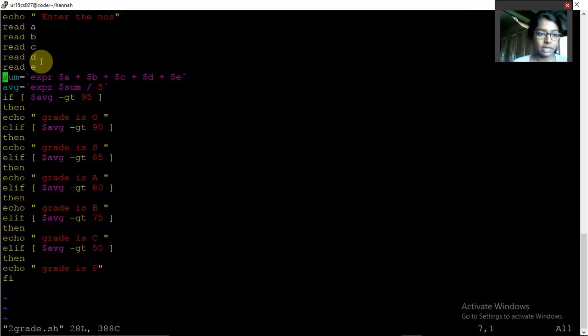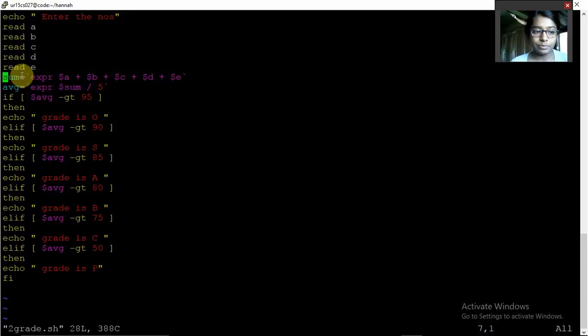First I'm reading all the input of 5 marks, then I'm using an expression called expr with the backquotes. That is the way to add or do any kind of arithmetic operation in shell programming. And this dollar symbol is mainly used for returning values, and we won't use the dollar symbol for declaring the variables.